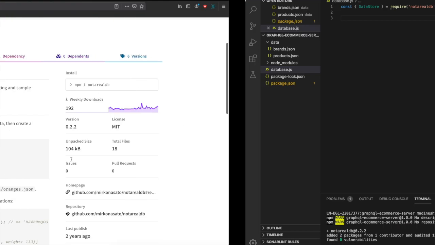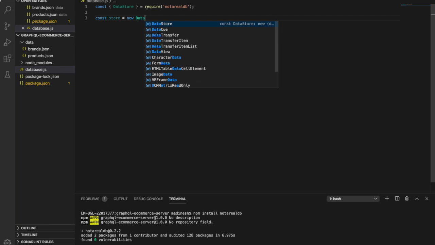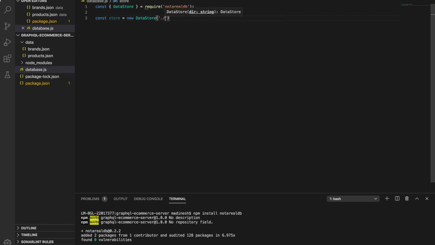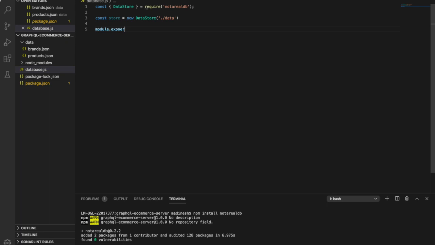In this case, I'll be building my own store: new DataStore, and my data is residing in the data folder. I'll be exporting two things here, one is products and one is brands.